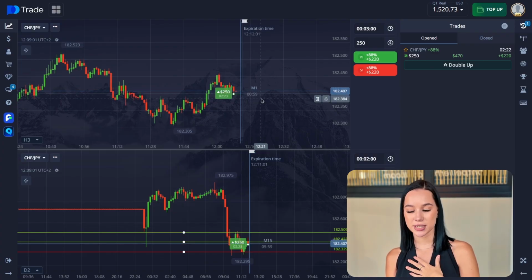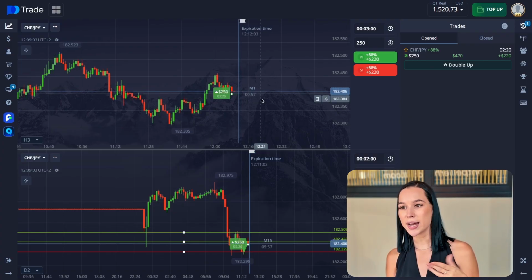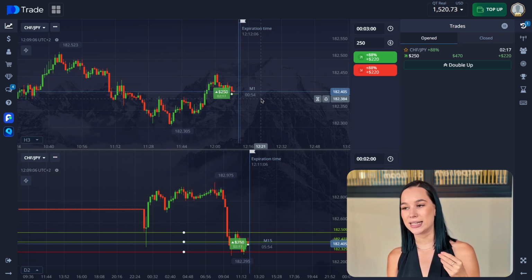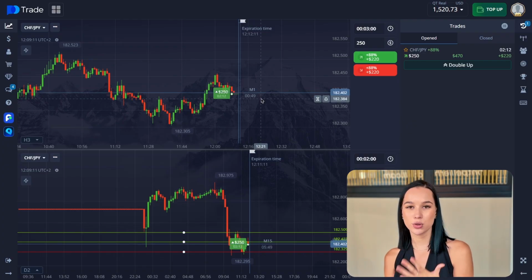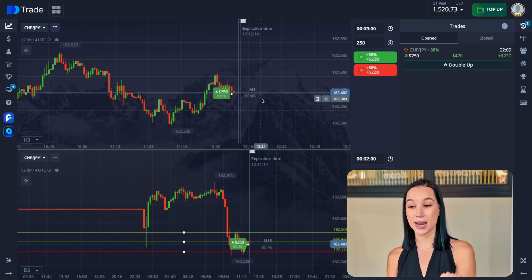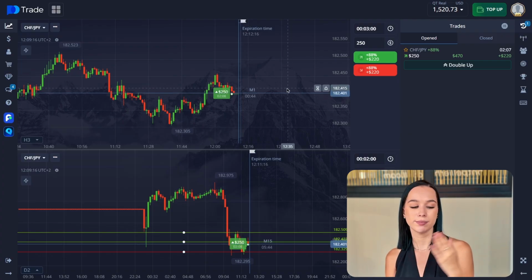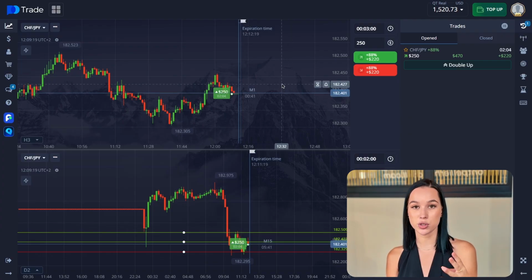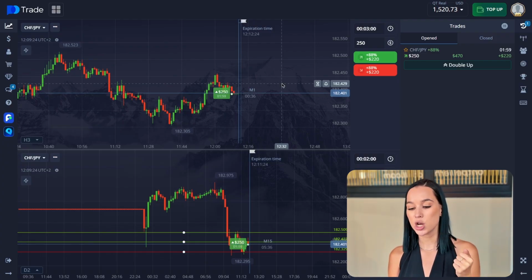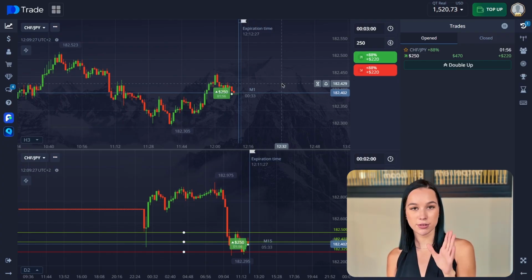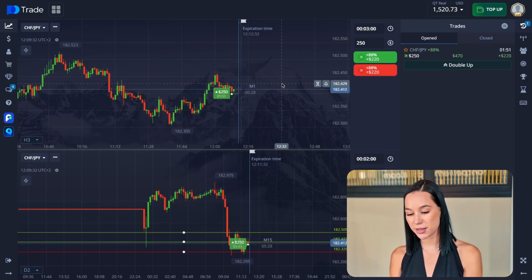For example, we trade scalping, 2-3 minutes per trade, and I use MACD and RSI a lot. MACD is a really sensitive indicator that gives us all of the noise of the market, every candle, everything that happened. And for us it's good because we trade on a short expiration, and we need all of this noise to see all of the candlestick patterns and do the analysis we need to open a trade in the right direction. But for people who trade 15-20 minutes, it's not going to work that great because they need to see the overall trend direction.